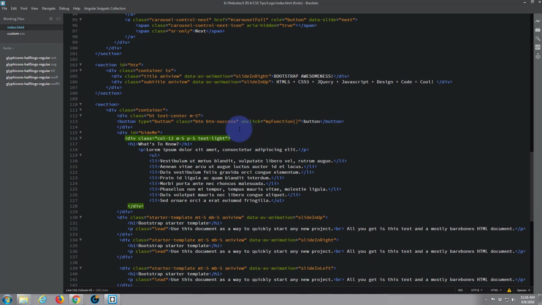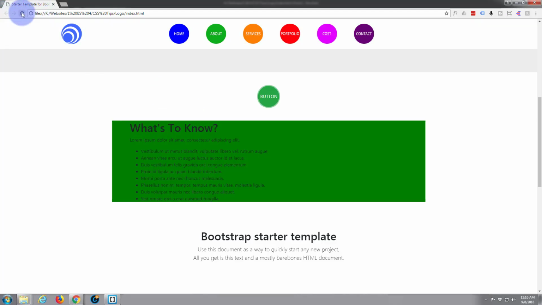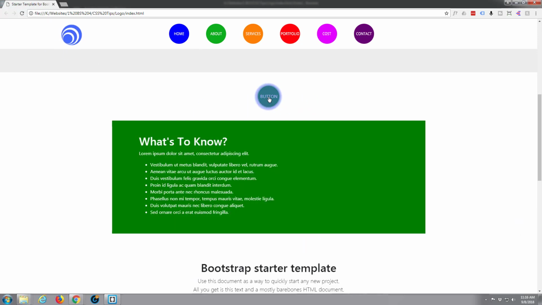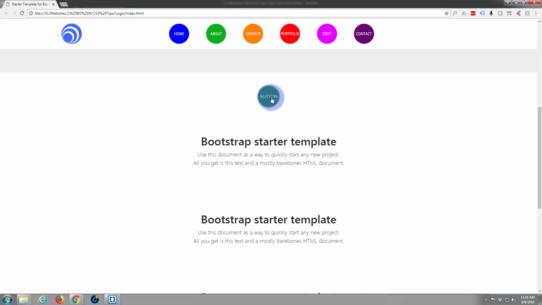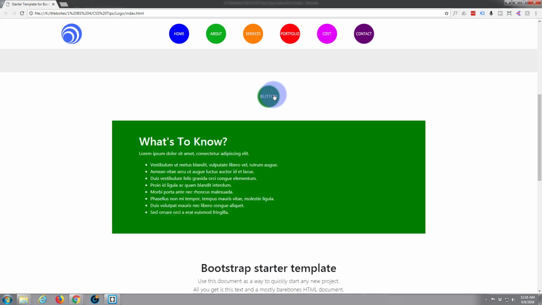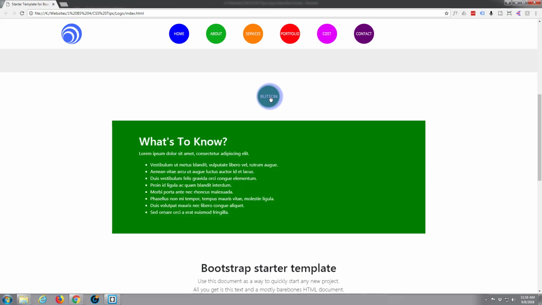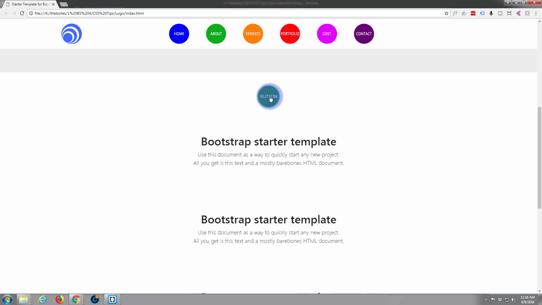So let's save that, back to the site, refresh, disappear. Yeah. Now when we click on our button, there it is. You've got that padding now. It looks a little bit better with that padding. Gone. Back. Gone. And that's great for like more info buttons, you know, read more, or anything that you don't particularly want to display when the site loads, but there's info there should people need it. So there you have it.